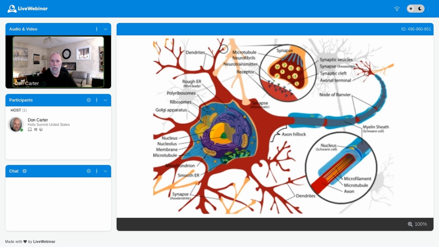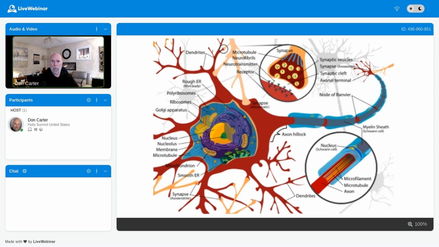Every time we learn something new, we have a new neuronal connection that's made. Every 15 minutes that we're learning, we're creating dendrite connections. Dendrites are these branches that are coming into the cell body, these red branches on the outside, and the blue tail is the axon, and there's axon terminals that connect to other dendrites on other brain cells.